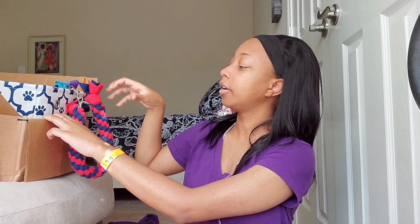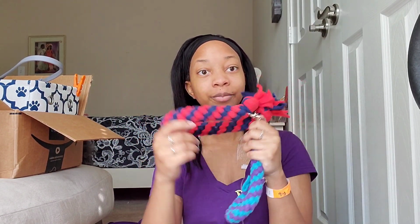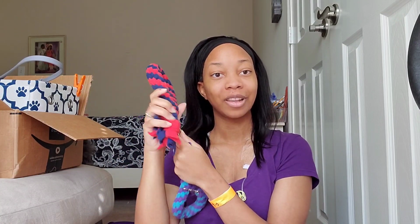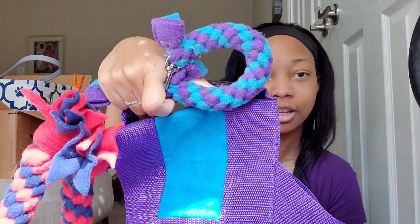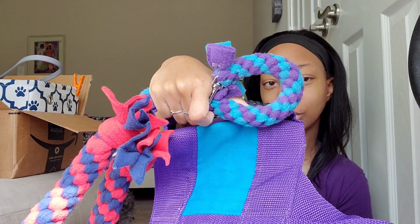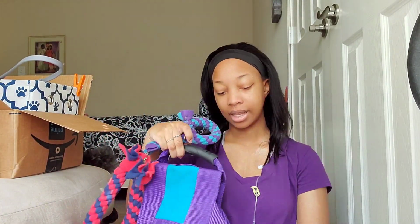Next, we have Peanut Butter Paws leash wrap, and this one is miscellaneous. I don't remember where it was made. But as you can see, one of my 2 colors that I like is blue and purple. This does go in tune with this one. Yeah, that's a set right there.